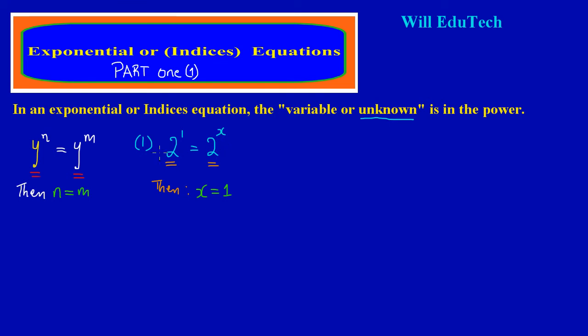Now let's step it up a bit. Hopefully you see the general idea there when looking at numbers. Let's look at example number 2. Let's say they gave us 3 raised to the power of x, and that is equal to 9, and they're asking us to find the value of x. By comparison, the bases aren't the same in this case. I have a base 3 there, and my base over here is 9. What I'm asking myself is, can 9 be written as a base 3?